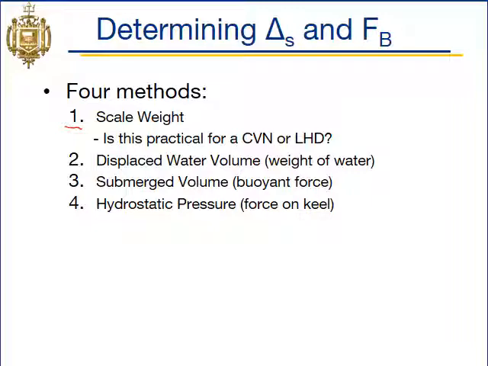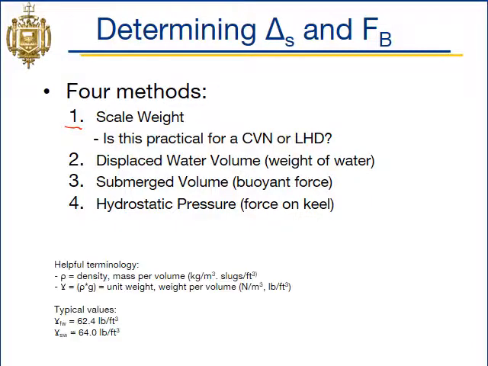The second method, we can use the displaced water volume method, right? So we can see how much water is displaced by a ship, and we can collect that water and weigh that water. And we'll see some correlations on how we do that in the next few slides. We can do the submerged volume method and the hydrostatic pressure method, right? So we'll move on and go through all of those methods.